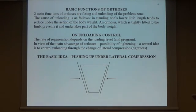The latter promotes restoring the limb locomotor function and early rehabilitation in the best possible conditions under different location and nature of lesions. This determines the importance and urgency of the problem of studying mechanisms of unloading and ways to manage it. So the rate of regeneration depends on the loading level and program.